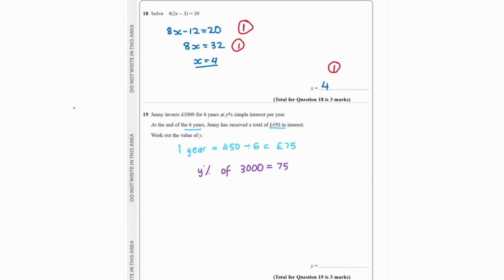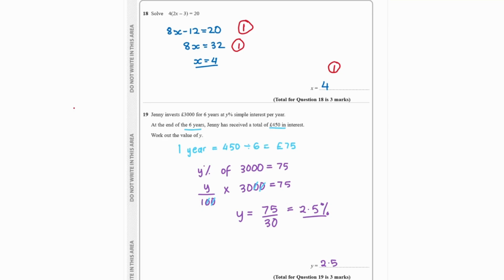So in order to look for this, we can first write Y% as a fraction, which would be Y over 100 of 3,000, meaning we would multiply it by 3,000, and this would be equal to 75. We can now cancel the common zeros in the numerator and denominator on the left-hand side. So we have 2 common zeros in the 100 and 3,000. And we therefore have y times 30 is equal to 75. So to make y on its own, we would have to divide by 30. So y would be equal to 75 divided by 30. And this gives 2.5, which means that the simple interest she was receiving was 2.5%.